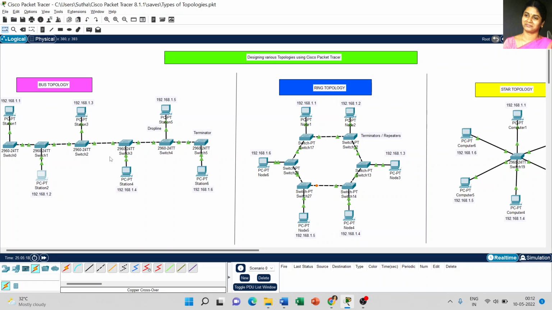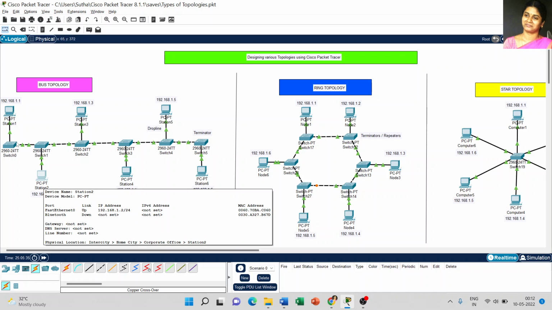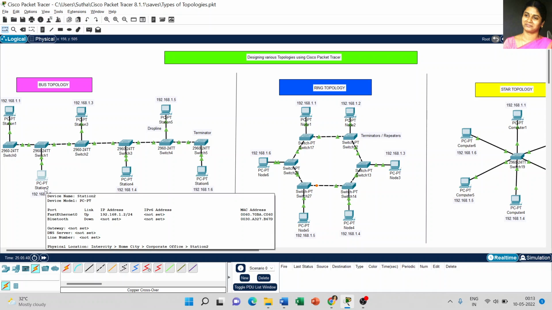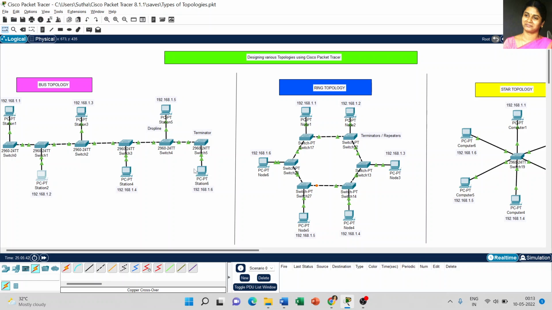And coming to the next one: in case the data transmission rate or network traffic is heavy. For example, station 1 tries to send the data to all the remaining stations. Now station 2 tries to send the data to the remaining 5 stations.